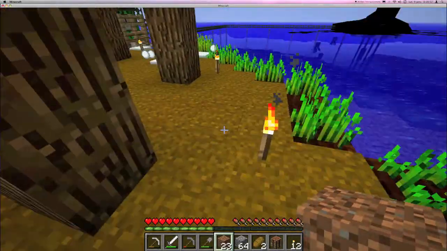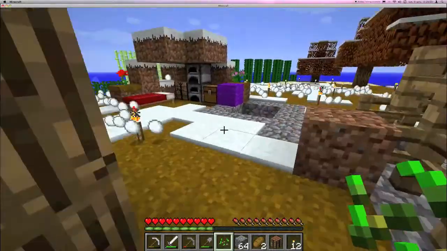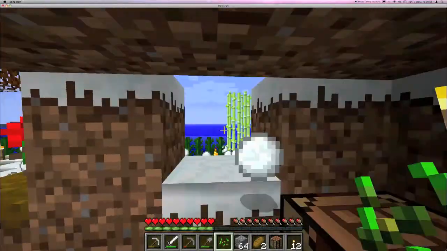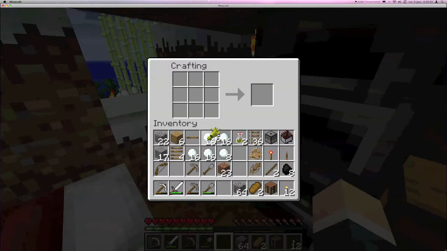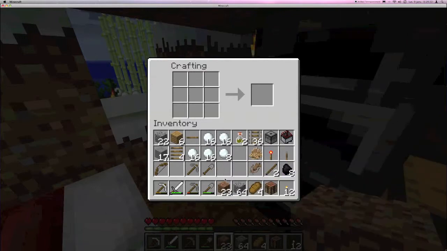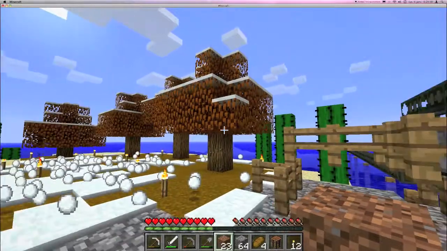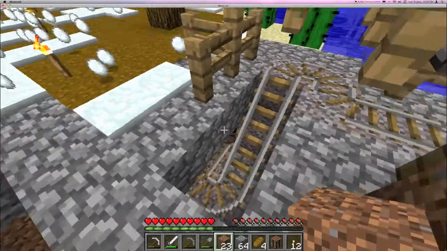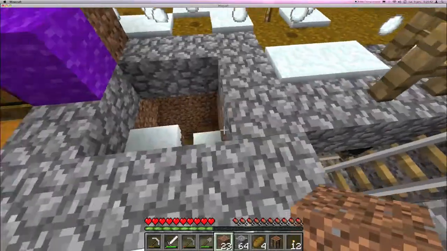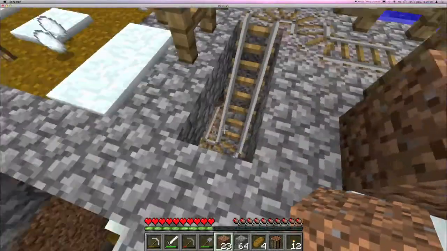What I have to do now, I have to craft some new kind of rails, because I need to increase the speed of my cart, of course, as always. So I will have to use the golden ingots, and I think some button pressure plate rails. So yes. And I have to set my receptacle in the desert. So this is the first thing I have to power, because when the cart will go back, it will have to climb here. So I need some powered rails.